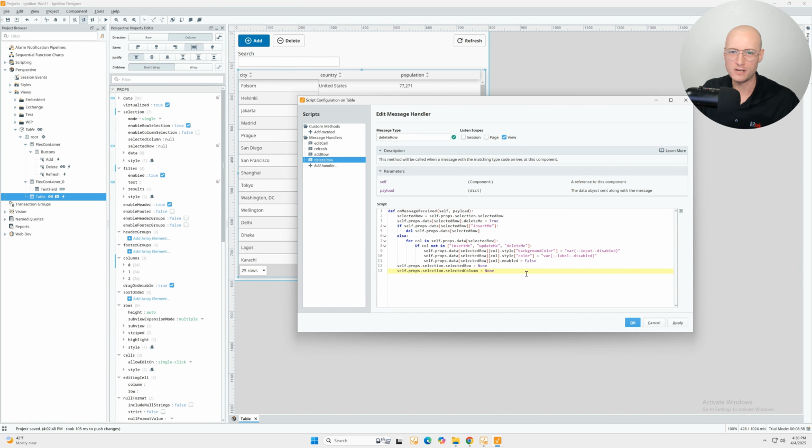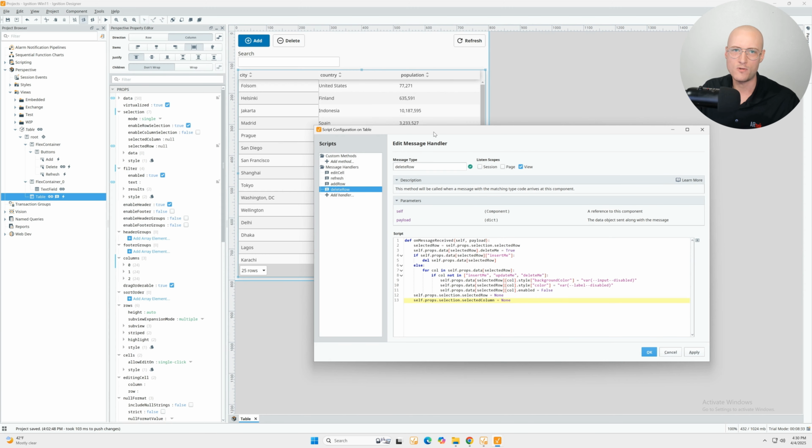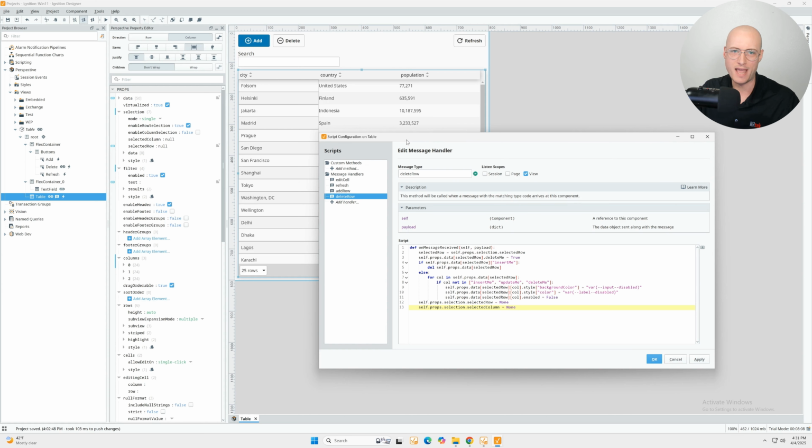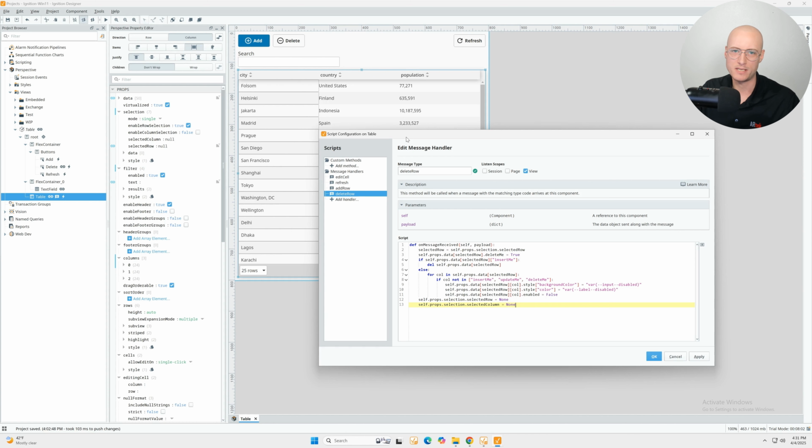And the added benefit of using message handlers even within the view like this is that now the code that I used to have on this delete button can live on this table where it really belongs, because it's functionality that's really related to the table, right? We're deleting a row. The button doesn't need to know what that logic looks like, but the table should. And organizing your logic where the logic needs to happen is just a better way of organizing your code. Makes it easier to maintain in the long run.